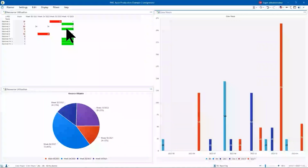Up here, as I mentioned earlier, we can have specific colors show certain activities or certain alerts for each type of resource. So let's say something goes over its target value. We could show that, let's say, by a red color showing that it went to 48 hours. So anything, let's say, over 40 hours that was scheduled for a specific machine without getting maintenance is being overutilized. We can easily show you these different alerts. And again, if it's being underutilized, we could show you those alerts as well.